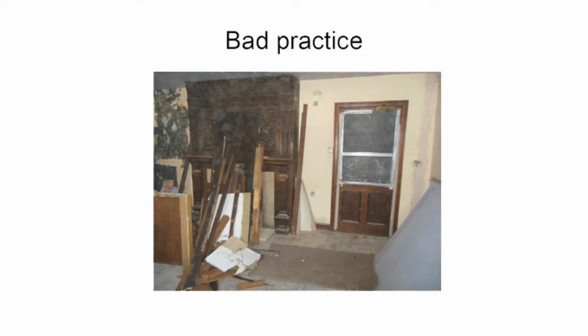Here we see a room in a historic Tudor building dating from the 16th century, where plasterers have been carrying out repairs. Their attention has been purely on the walls, and the work has created a lot of fine plaster dust. And while they have tried to stop this travelling through the 16th century house, they have used very sticky adhesive tape around the door. The tape is so sticky that the surface of the door will be damaged when the plasterers remove the tape. They have stacked their tools and various pieces of wood against a very fine wooden carved chimney piece. But procedures need to be put in place to stop this kind of bad practice.